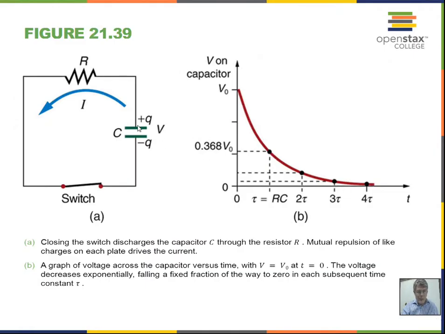Let's talk about a capacitor that is fully charged. There's no battery here. It's already been charged before this picture is drawn. But we hook it up with a resistor and a switch. And now we close the switch. So now the electrons are going to leave this minus plate and they're going to flow back to the plus plate.